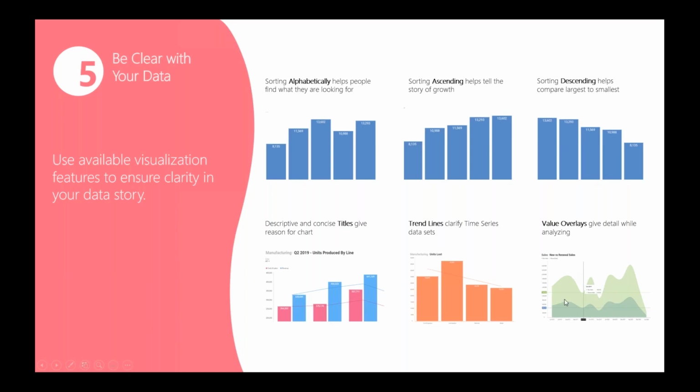This one I maybe should have made the image a little bit bigger, but on the y-axis that goes up and down here on the left, you can see there's a green and a blue bar or a box around the data. That's a value overlay. So as I'm moving my mouse over the data, it's actually highlighting information based on that data point. So I get multiple signals all at once, even with the tooltip, to know what the data story is for what I'm looking at.